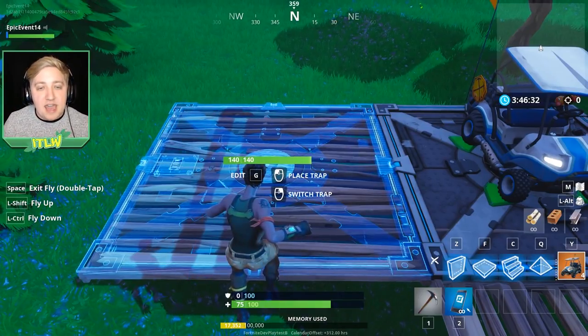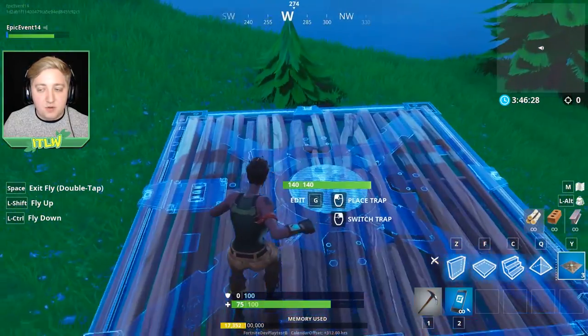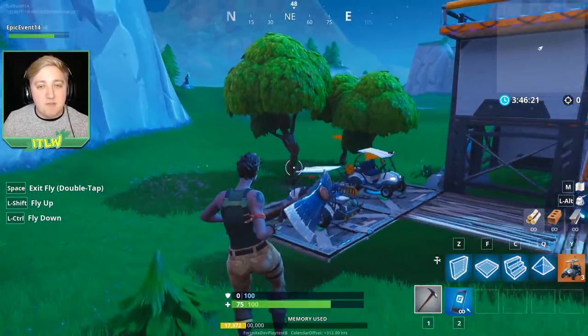So if I go ahead and rotate it a couple of times, go back to the vehicle. If I want to go this way around, you click it, you spawn it in, and you're good to go. That's essentially how that works. So that is everything in regards to devices.